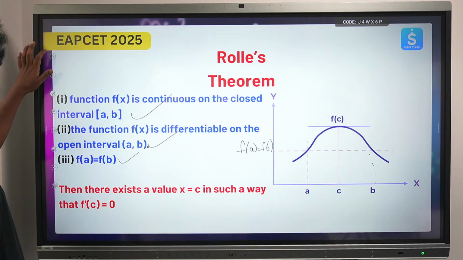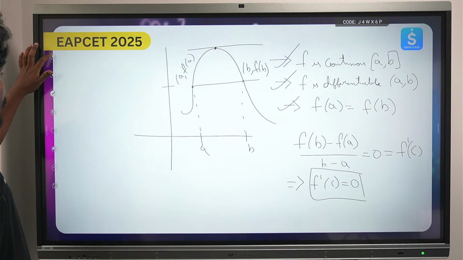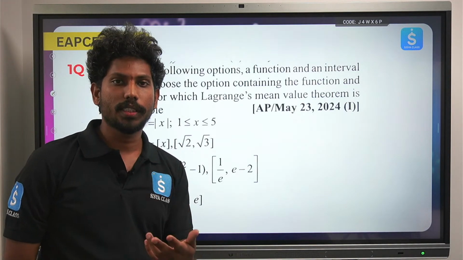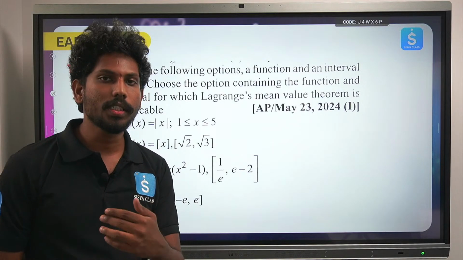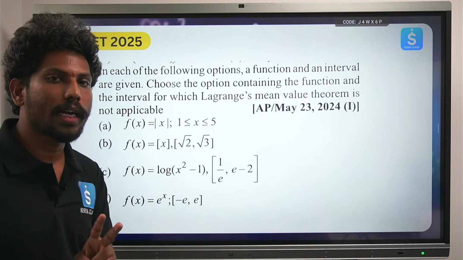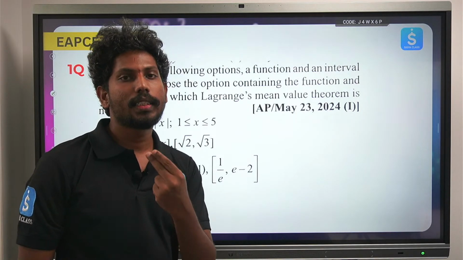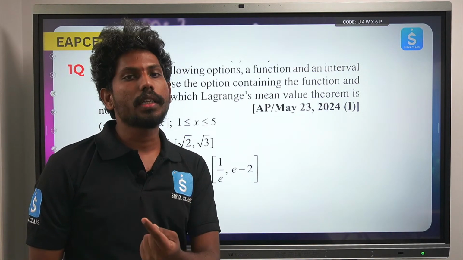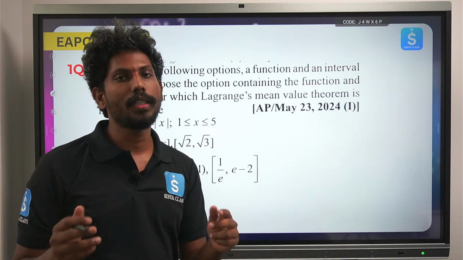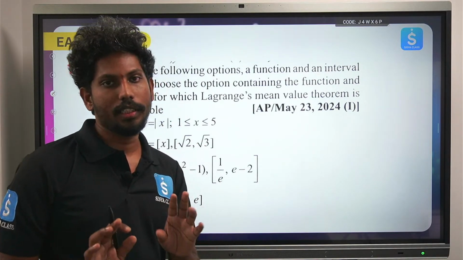Okay, right? So these are the 2 theorems, Lagrange mean value theorem and Rolle's theorem. An extension of Lagrange theorem is Rolle's theorem. So now, see, don't forget the two conditions. The two conditions are that the curve should be continuous on the specific interval and it has to be differentiable in the open interval. Don't forget this.